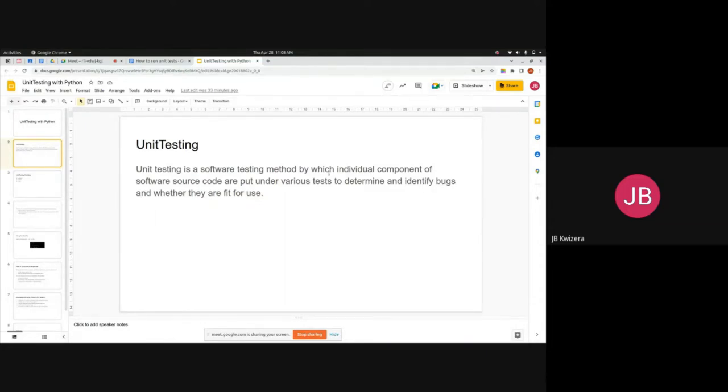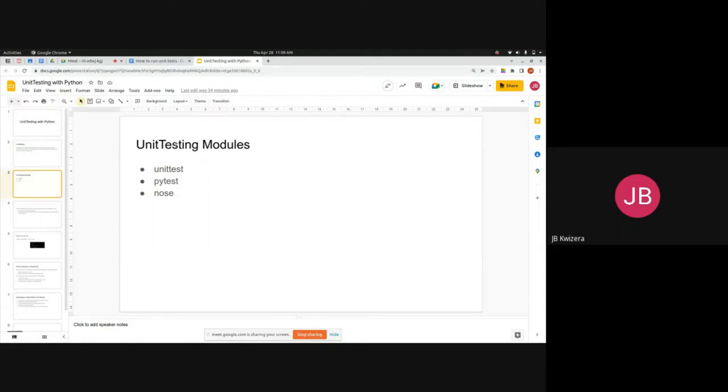So what you want to do in your unit tests is to put the expected values of a function and then compare them to what you actually get from the function. And that's how you spot the bugs. That's what unit testing is, comparing the true values against the values that your functions produce. Also, of course, when a function has bugs or syntax errors, unit testing catches those as well.